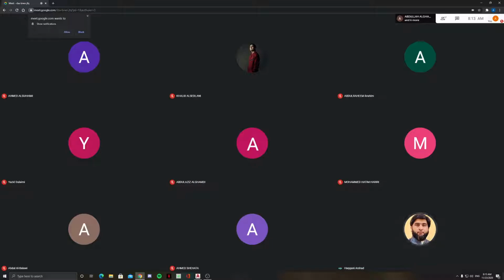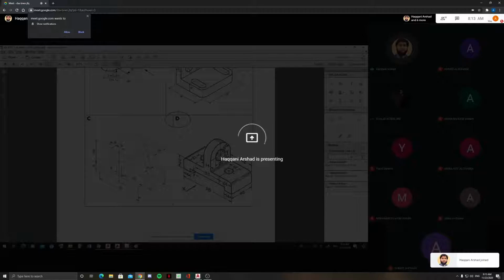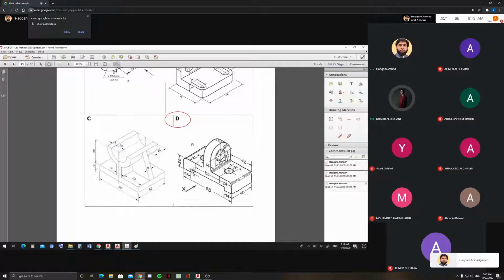I was asking you to draw these exercises. Okay, for this week, you draw this exercise, D, what I have shown you. Okay, you draw this exercise. Is it an assignment or just for practice? No, it is like a lab exercise in the Blackboard. You draw it and upload it.